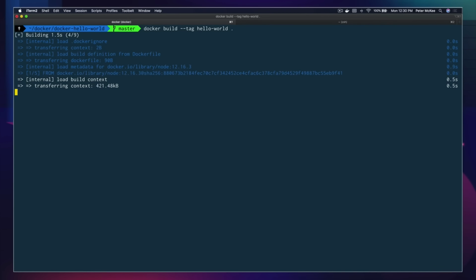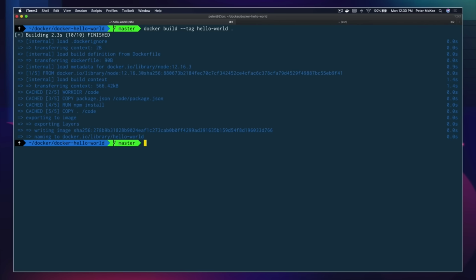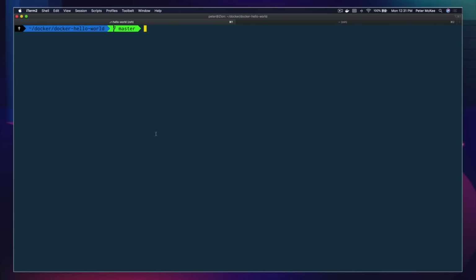So let's run that. You can see here what Docker's doing is it pulls in our Dockerfile and starts executing the commands. Right here you can see step 1 of 5, and then 2, 3, and on and down. You can see the FROM command, the WORKDIR, the COPY, and so forth and so on. So it runs all those commands, and then it writes our image and gives it a SHA, and then it'll name our image as hello-world. So let's clear the screen real quick. Now to see a list of images that you have on your local machine, you could do a docker images. So there we go. Here's a list of images I have on my machine. You can see the hello-world image that we just built.